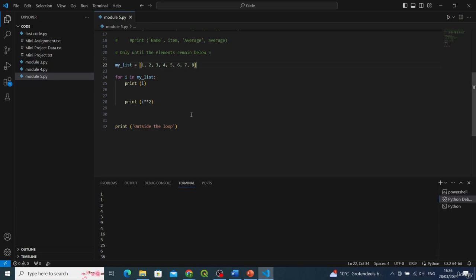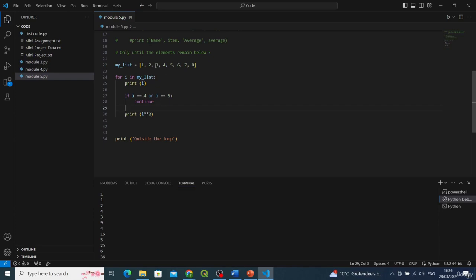So let's say I want to say, if the value is 4 or 5, don't print the square. Okay, only if the value is 4 or 5. Don't print the square. But you do not need to exit the loop. Okay, so in that case I will use a continue statement. I say if i is equals to 4 or i is equals to 5, if i has either of these values, just continue.